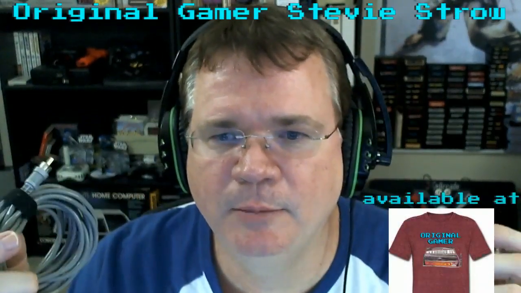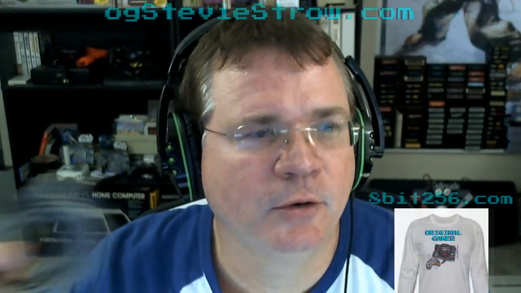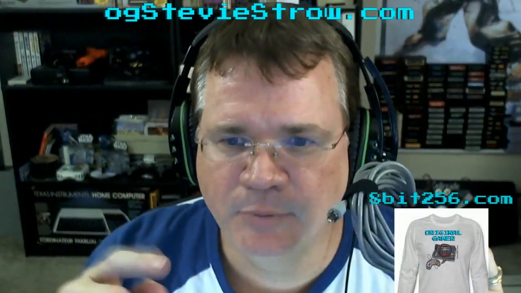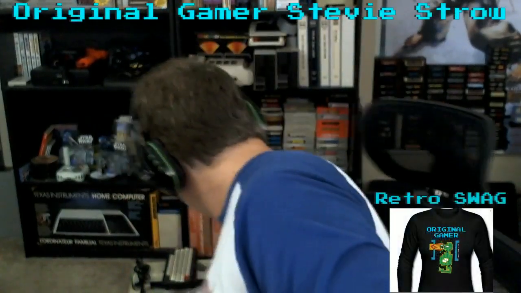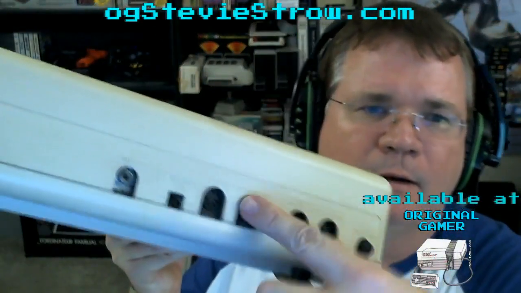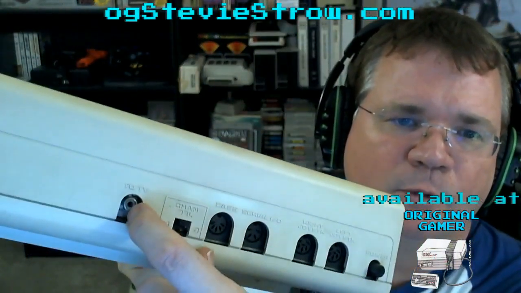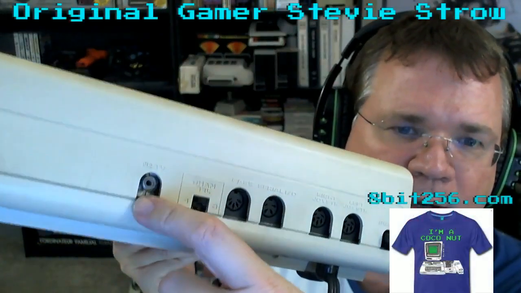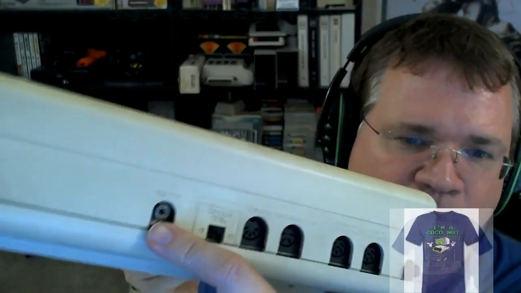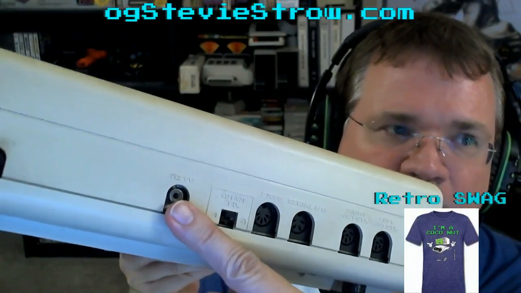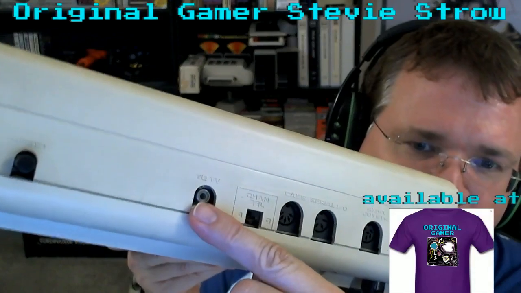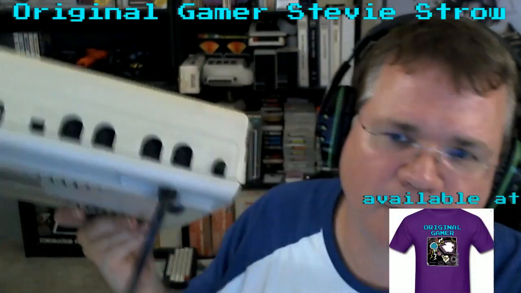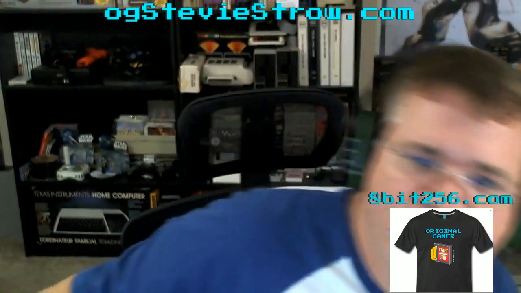So what most people see, because when you see CoCos on eBay, a lot of people say, well, I can't test this, or I couldn't verify if this is working, because of that little input on the back of the CoCo, which I'll just grab one here. All right, so here's the back of a color computer. This input right here looks like what we call a composite input, right? Because it's the same type of cable. With composite, you had one that was yellow for your video, and red and white for your stereo. So this looks like a composite, but it's not. It's actually what's called RF, radio frequency, and it's outputting audio and video over one cable, and that got converted back to your television.